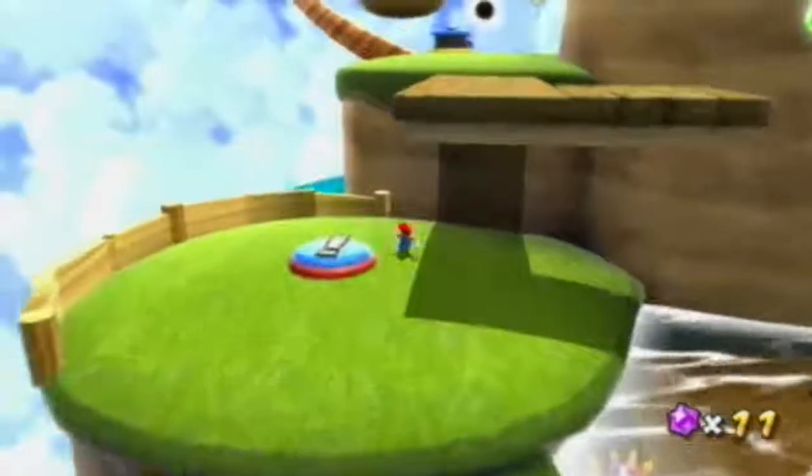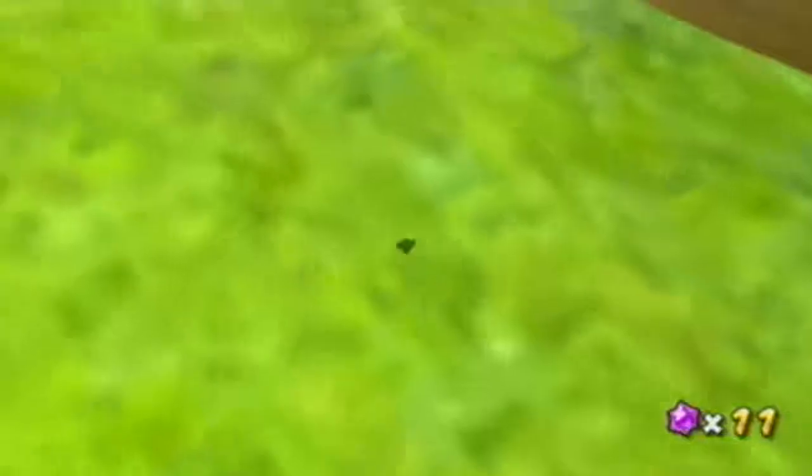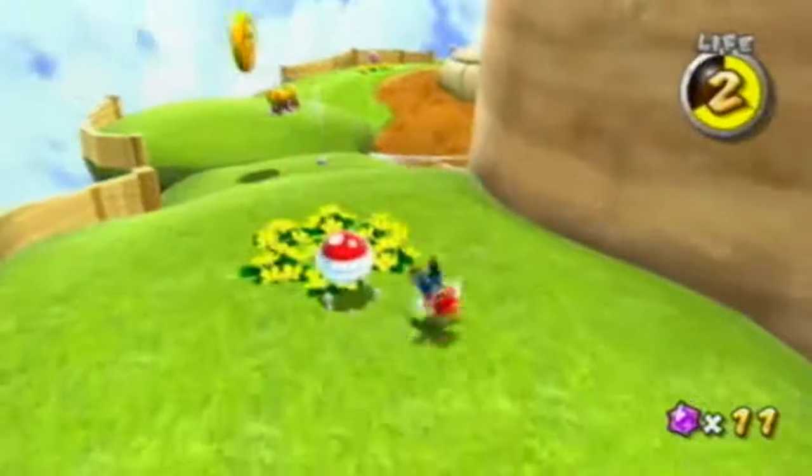I can just do this. Look at this. I don't even need to use that thing. No! No! No! Okay, I was not supposed to do that. That's definitely not something I was supposed to do. Hopefully, it will spawn me right there. Okay, good. I was kind of getting worried there.